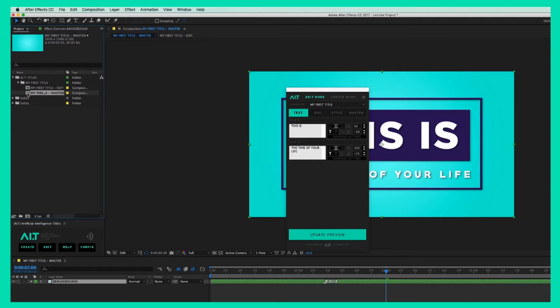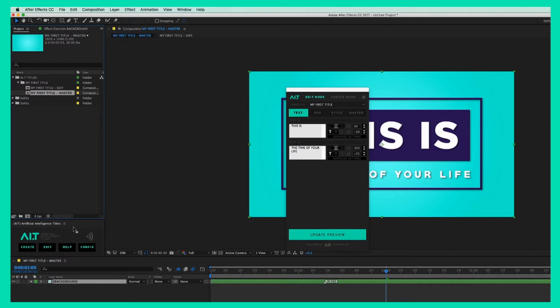If you want to overlay your title animation to another video footage, for example, use the master file, and the AI.T interface will continue to control everything, no matter what composition it is applied to. I will explain how this works later. Now, I will explain how to handle multiple starting presets before we start customizing your text.